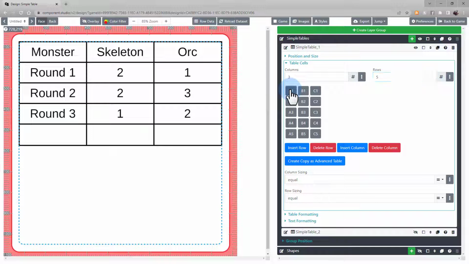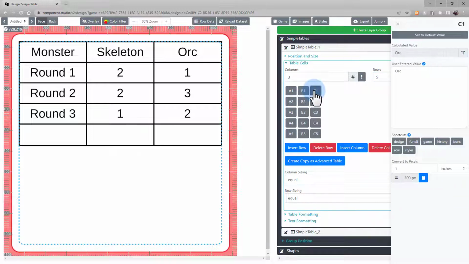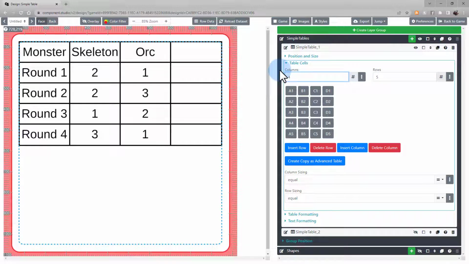Each of these buttons contains a field that holds the data for the corresponding cell. So for the new row that was added, we can add the data in there. And it's the same kind of operation when you add a column. So let's set it from 3 columns to 4. And we'll add our toad to this chart.